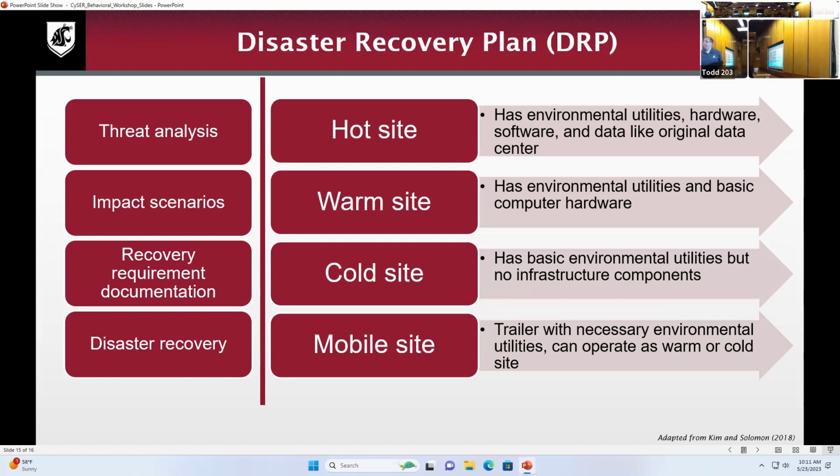When it comes to a disaster recovery plan, we're going to do a couple of things. We'll talk about this slide over here in a second. A threat analysis, right? This is much like the risk analysis we've done before: identifying what are the disasters that could happen, what's the likelihood that they're going to happen, and ultimately, what is the impact that they're going to have. Oftentimes, these are played out with scenarios, like use cases that say, if this happens, let's brainstorm ultimately what's going to happen. Then we document the heck out of it. So we have all the steps and we have this stored somewhere. Where should those documents be stored to recover with? Where should we keep those? Who should have them?